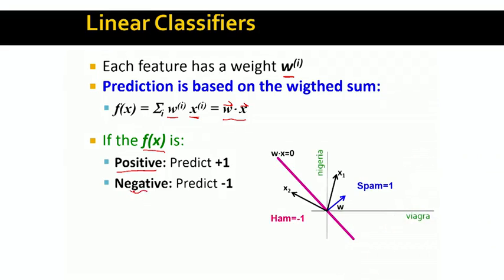So the way we can think about this is the following. We can think that in our space, every word is a separate dimension. So now a document or an email is simply a point in this d-dimensional space. And our goal is to find a line such that all the spam emails fall on one side of the line and all the non-spam emails fall on the other side of the line. The question is, of course, how do we find this vector W, or equivalently, how do we find the line?